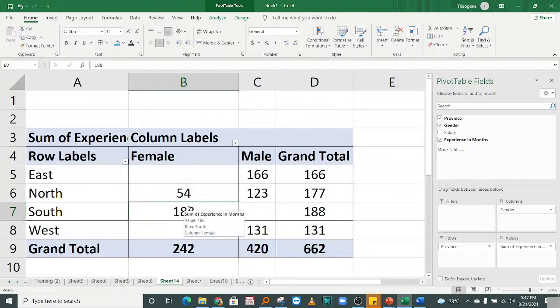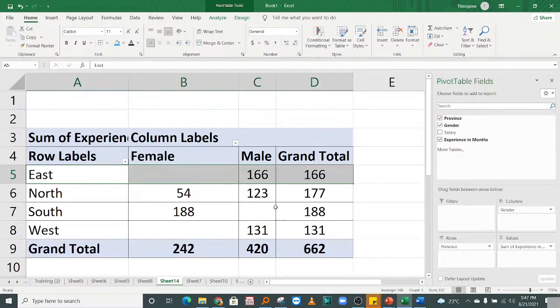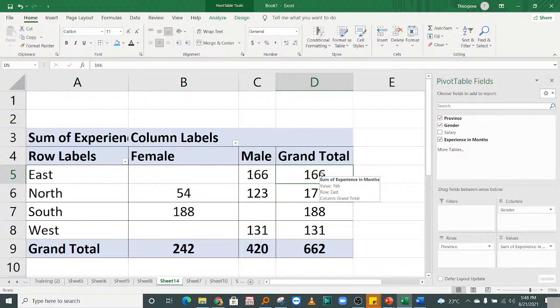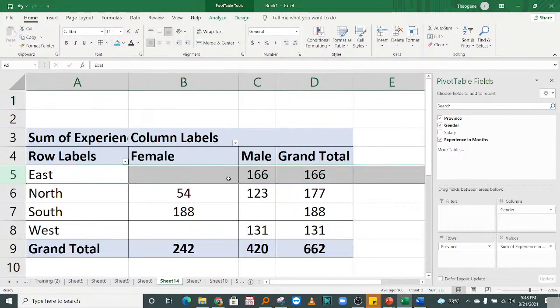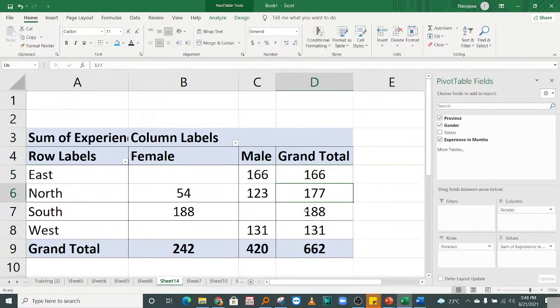You can put your cursor and see the description. Then those from south, but we don't have any woman from either west or east. So with this experience from east, we have this and this, we have whatever. So the experience from east is this one, that is the total. This looks like a matrix. This is the total of experiences in east, in north, in south, and in west. And the total experience is this one. According to gender, male have the highest experience of 420.